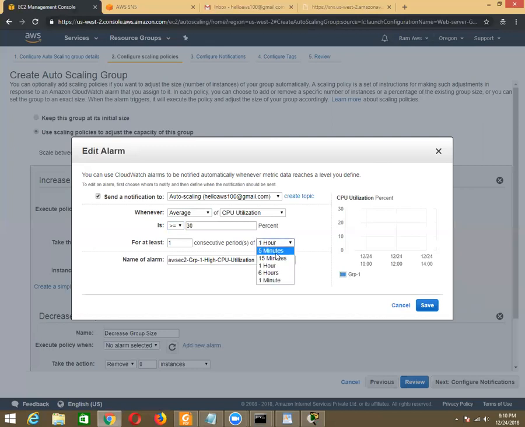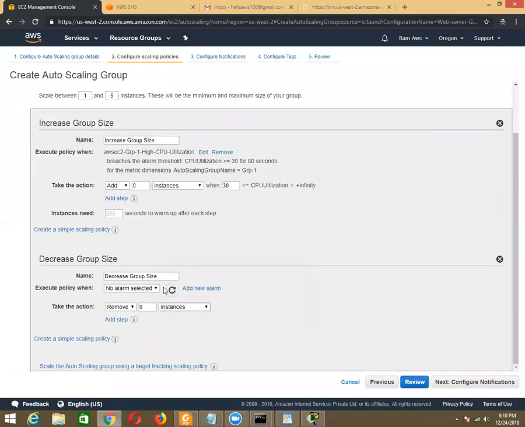So if I say it in very simple terms, how much time should he give after the instance crosses the threshold? Okay, so you give 1 minute. He will wait for 1 minute for it to come down. If within 1 minute it is not coming down, then he will raise alarms. That is how the consecutive periods work. And what I'm telling him is, add one instance.